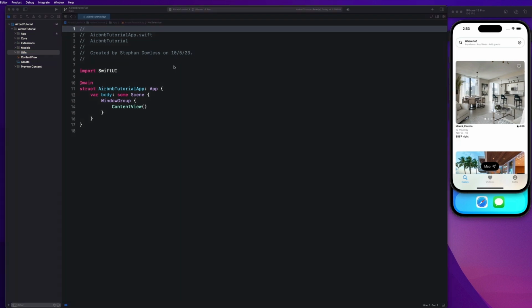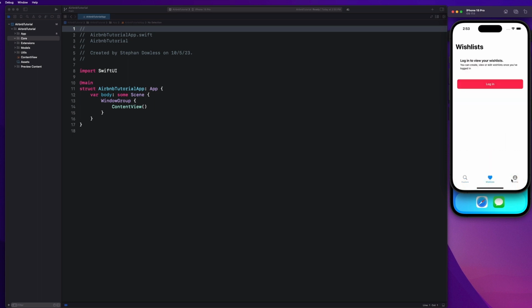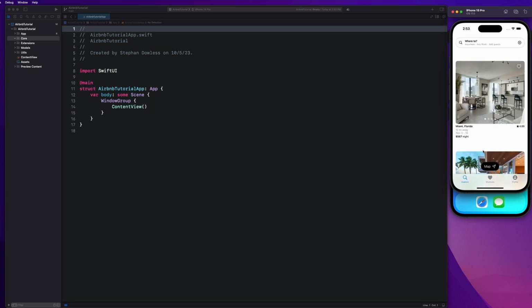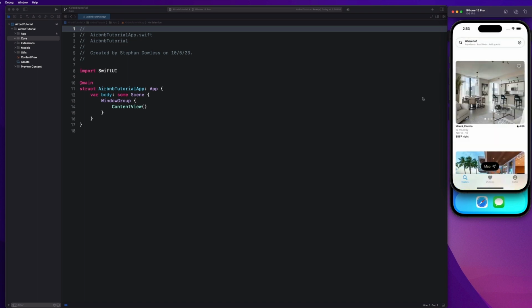And to sort of wrap this video up, guys, I just want us to go ahead and start filling out what's going to go inside of our core folder. So this is going to be all of the features that we're going to be building. For example, this is our Explore screen. Then we have like a wish list screen, a profile screen, a map view. We're going to just go ahead and create the folder structure for that before we get started.